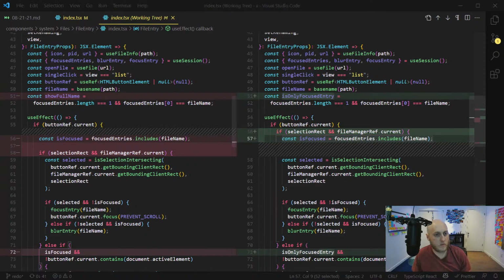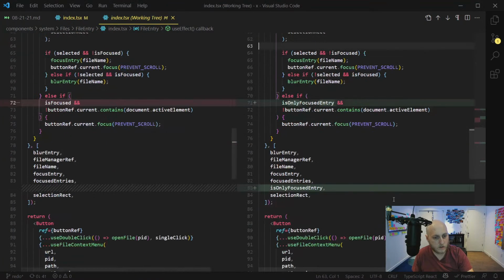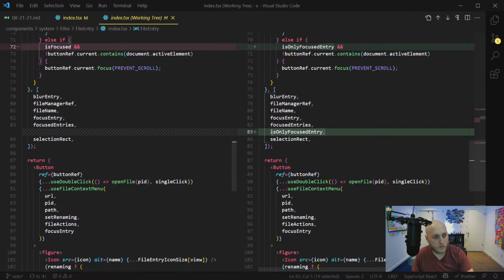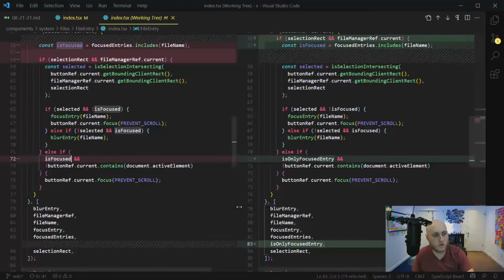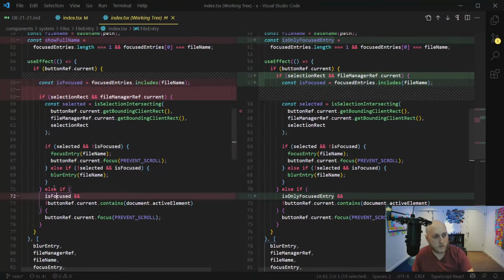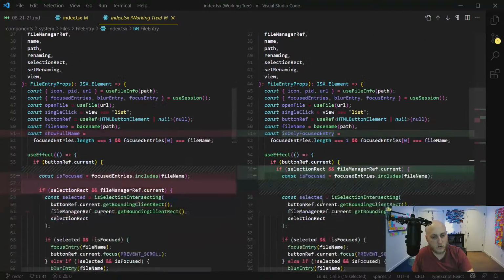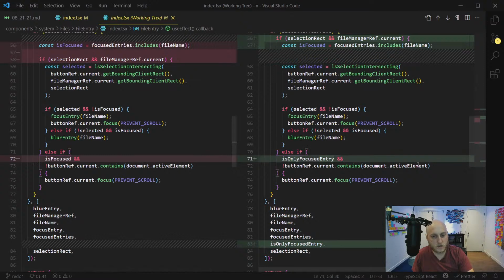Fixed error loop on multi-select. Was that occurring because of anything related to this? Oh, maybe this. It wasn't even in the is focused. Oh, okay. So before it was based on is focused, which was outside of that condition, but I don't need is focused here. What I need to know is, is it the only one that's focused? If it's the only one that's focused, then you can focus on it. So I think it's like bouncing between two focus entries.